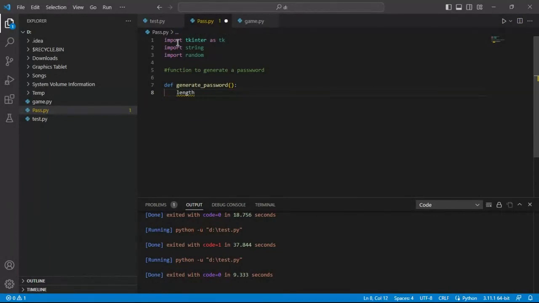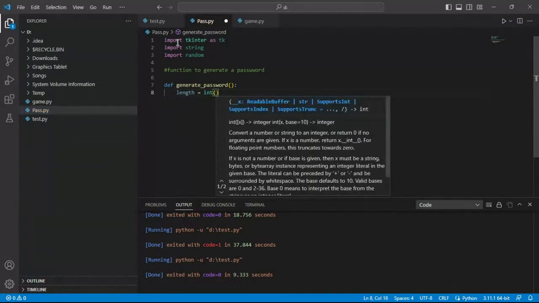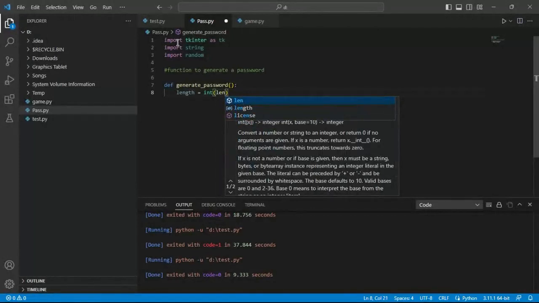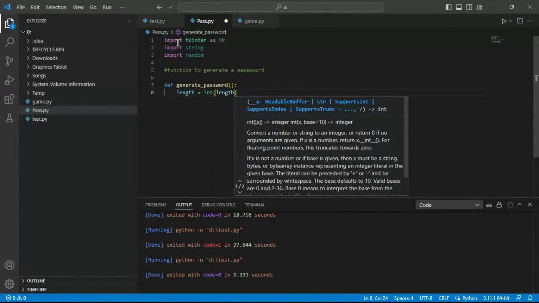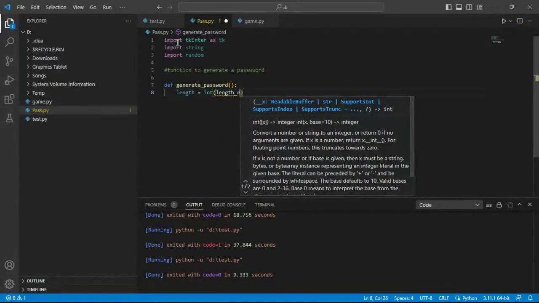Length of the password is equal to int, because we know that length will be a numeric one, like 543. So I will write int, and we know whenever we take the input from the user, it always comes as a string value. So for that, we need to tackle it as well. That's why we have written int outside of it. Now afterwards we'll say length and entry.